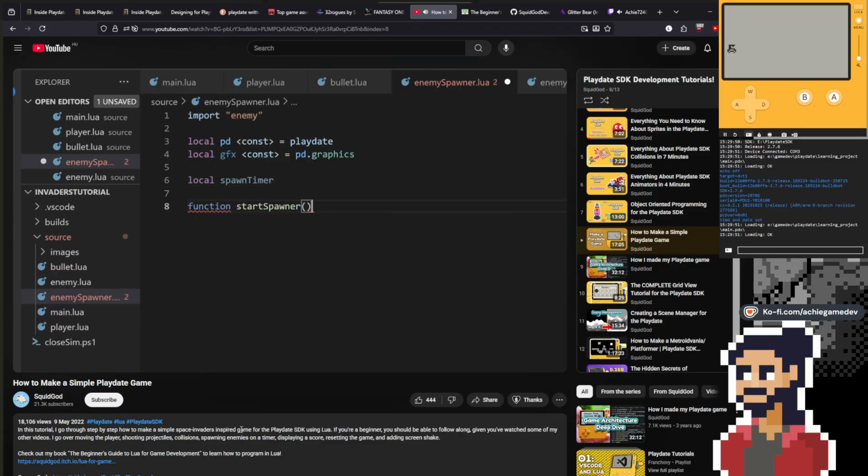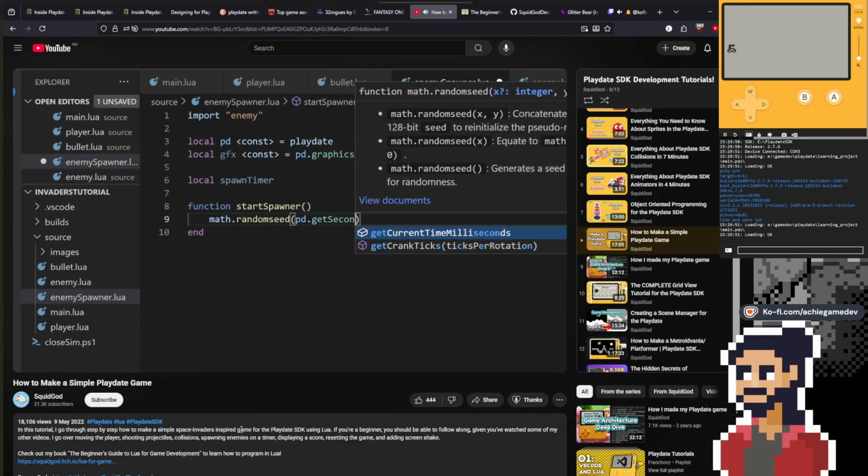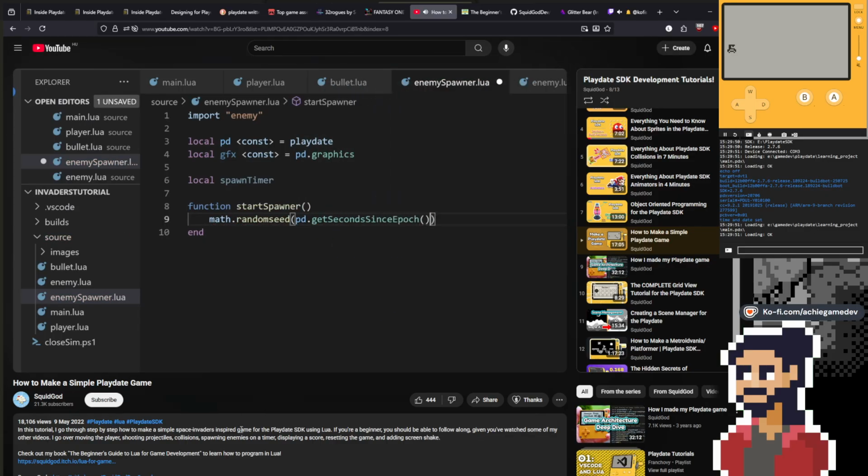We're going to be using random values, so I'll seed the random function with math.randomseed and pass in the current time. The math library comes by default with Lua and contains many useful math-related functions. You have to seed the random function because it mixes up the randomness to make the game different every time. Let's call a create timer function that we'll make next.